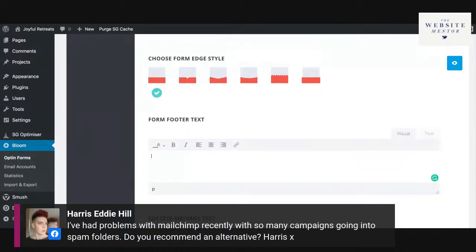So what you would put in here is: by opting in to receive my checklist, you are agreeing to receive ongoing emails from me. You can opt out at any time. Check my privacy policy. So this obviously makes sure that you've got this in a kind of language that works for you with your GDPR. To add your privacy policy in here, you're just going to do this like any hyperlink. And go ahead and add a link in here.